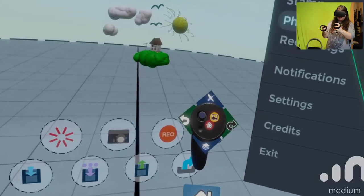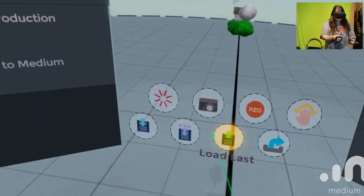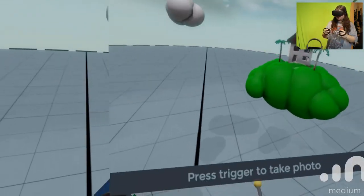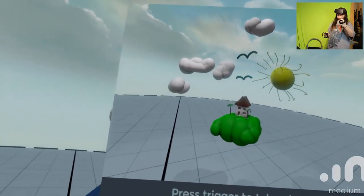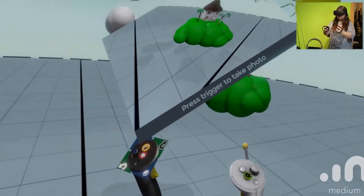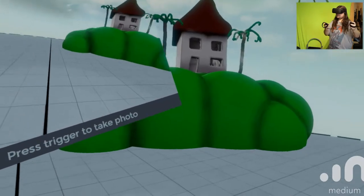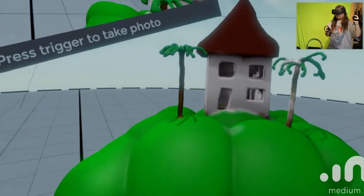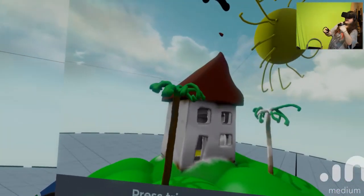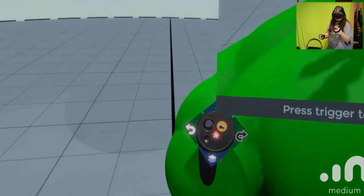So also to save, you can either save it, there's a quick save, save as, you can load things from before. You can also do this weird recording thing. We'll do photo quickly. So photo comes in the left hand and voila, that's a photo done. Also, look at this, we could just zoom right in. That's not coming anywhere close to me, is it? And kablowy! Maybe an epic shot like this. There we go. Kablooey! Perfect!